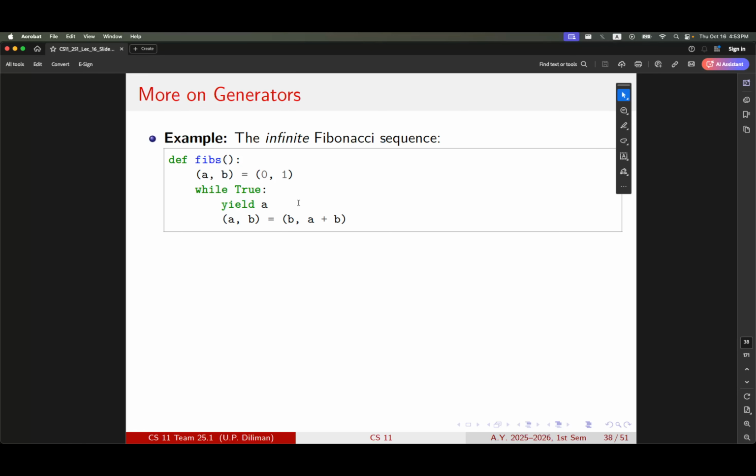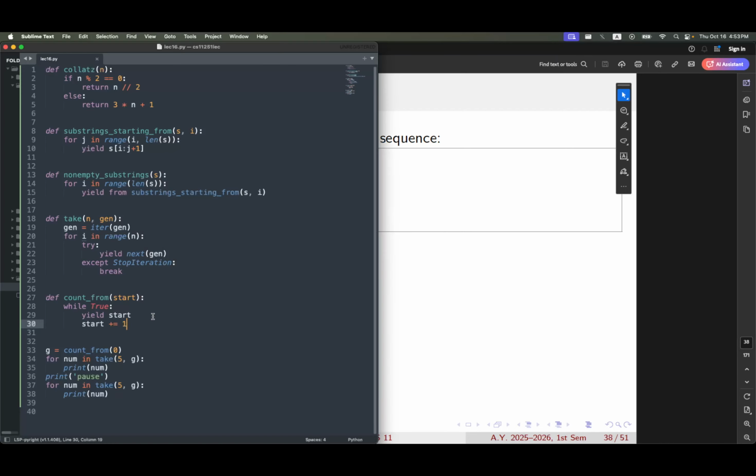And we can create a generator for an infinite Fibonacci sequence. It will yield Fibonacci numbers one by one. Okay, let's try this code. Let's say we want to get the first 10 Fibonacci numbers.